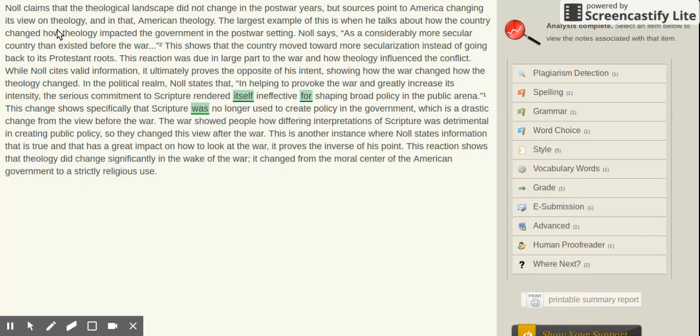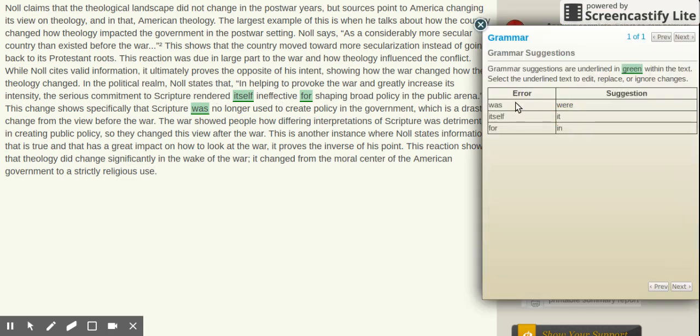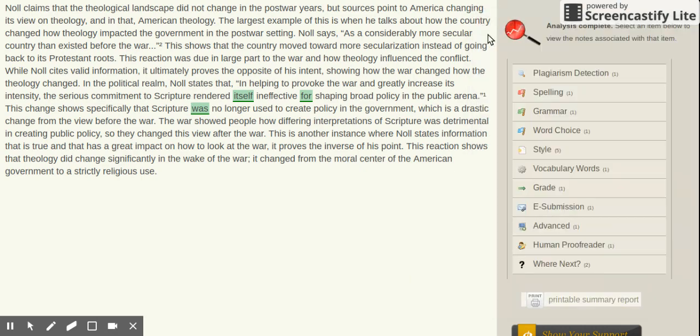So as you can see, this is just a paragraph from my paper. The green part that's highlighted is the grammatical choices. It gives you some options for the context of my sentence here. The "was for" word doesn't fit here. The "itself for it" you could do, and the "for in" also wouldn't be a bad option. But these are all choices. These are not things that you necessarily have to do, just simple suggestions.